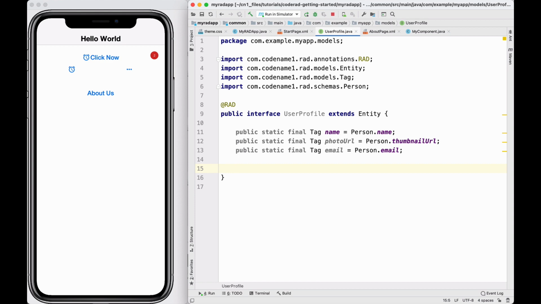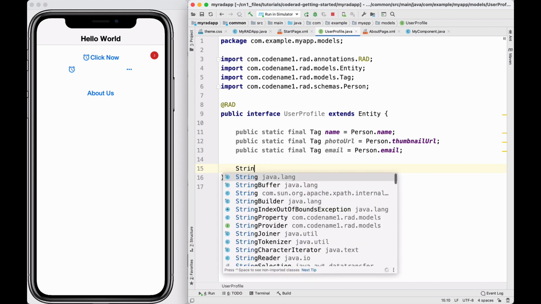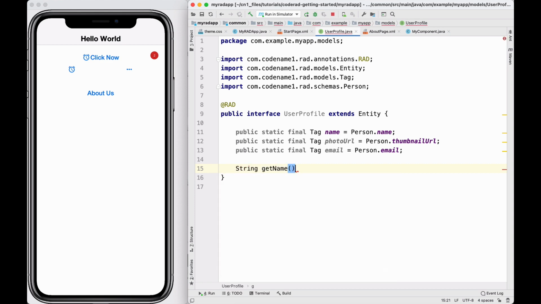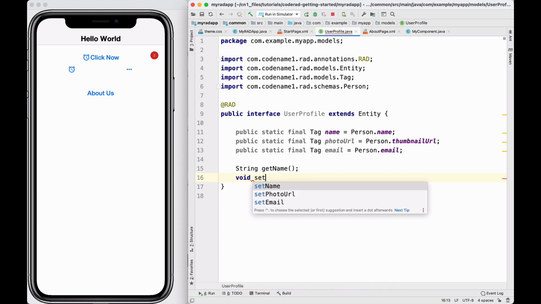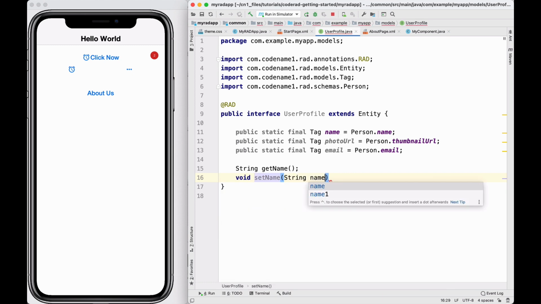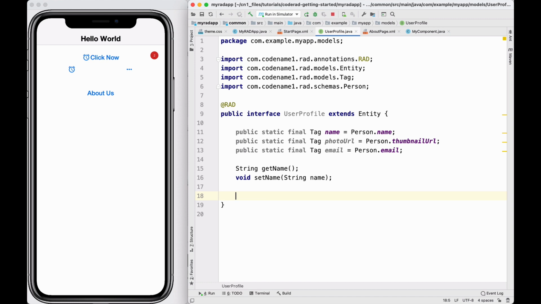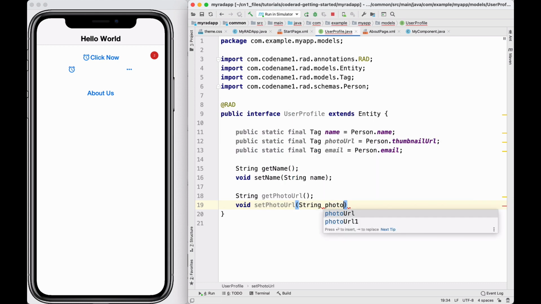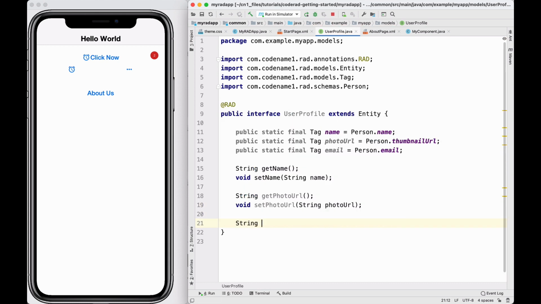Now I'm going to create the public interface. Oops, it's an interface, not a class.